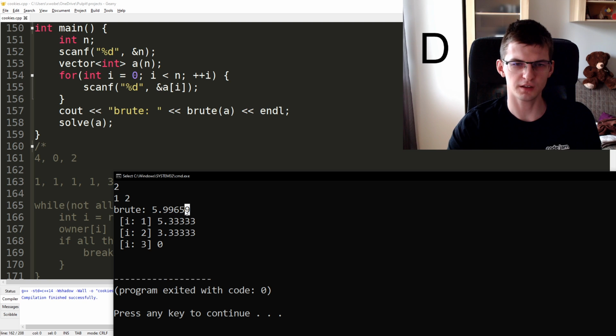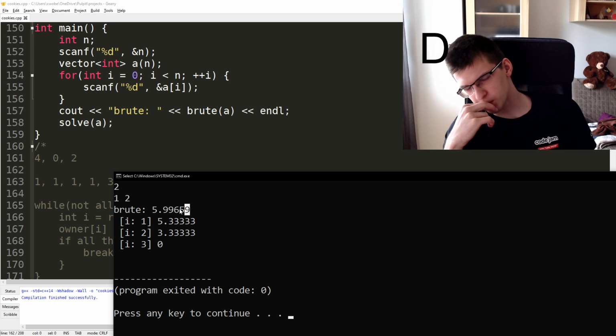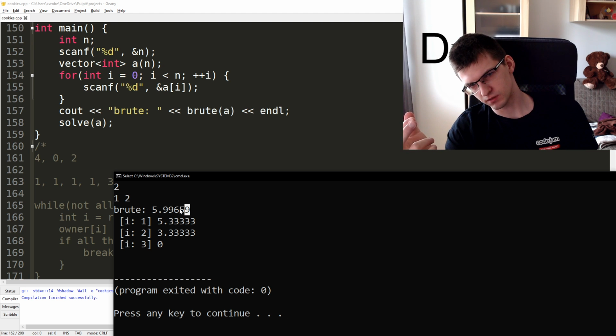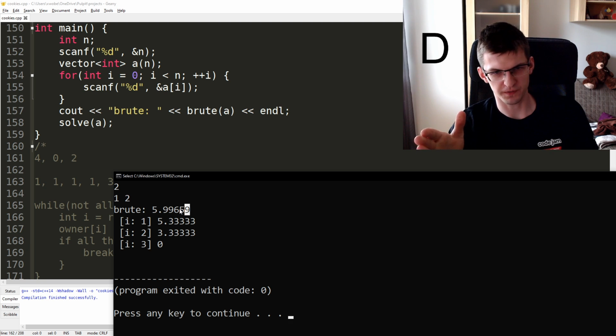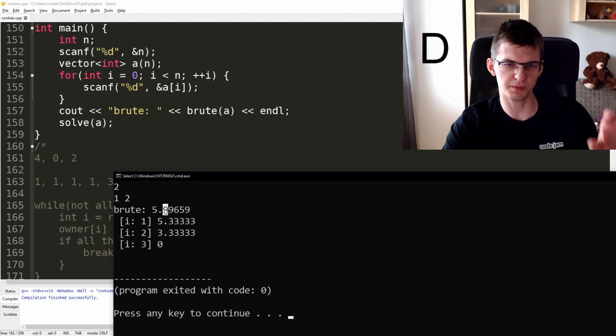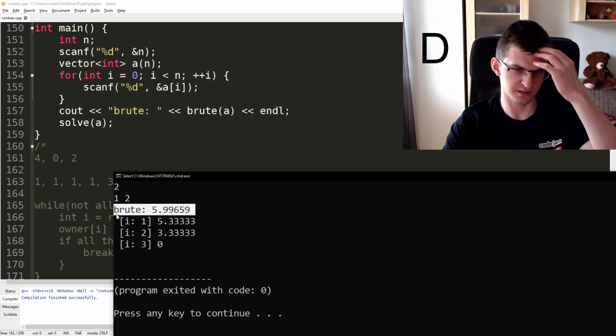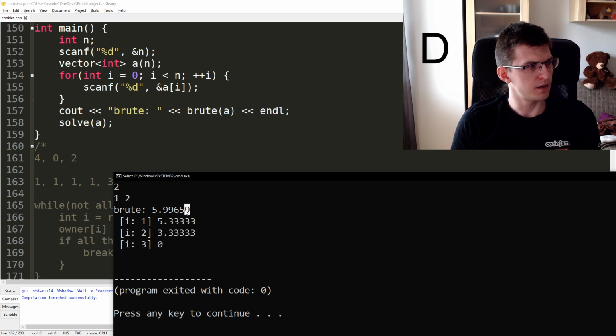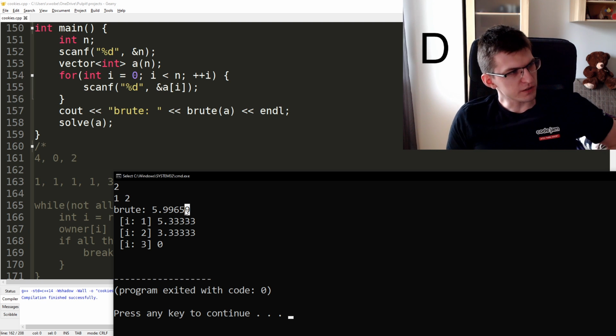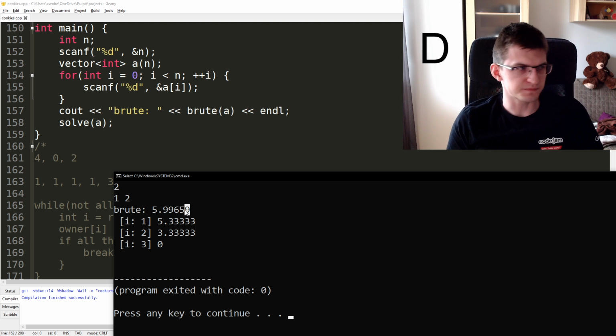Because I tried to get the answer from the statement. Wait, what? I multiplied by 2/3. Oh, 2/3, not 2/3, half. N is equal to 2, and minus 1 over n is half, not 2/3. So the answer in this problem is 3, and so the brute force says twice that, when allowing to change from a number to itself. Are you solving it with Monte Carlo? Yes, my brute force is Monte Carlo.